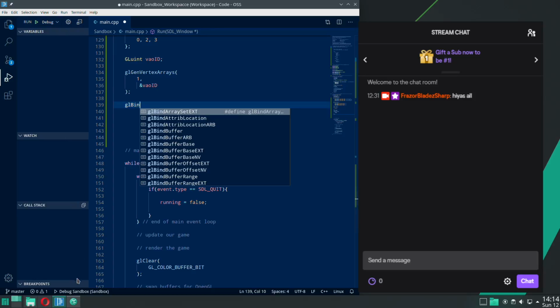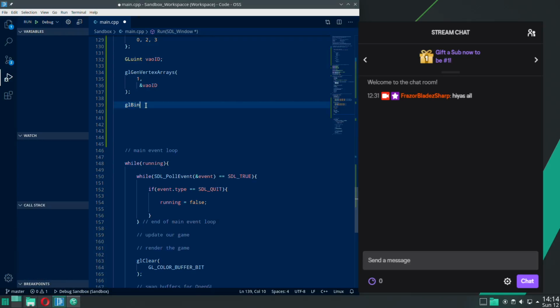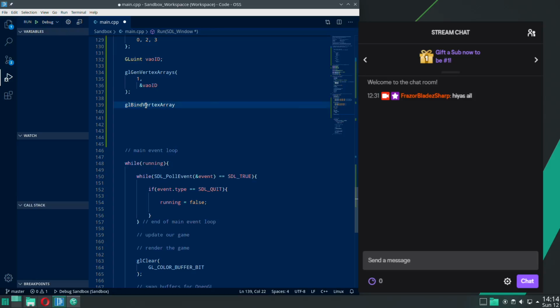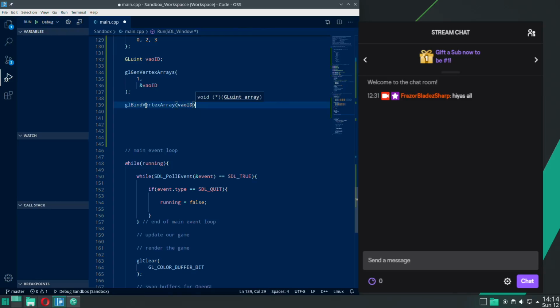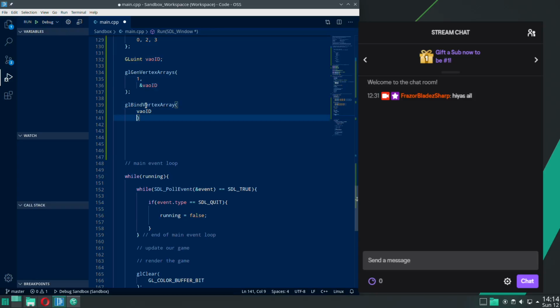Jesus, I can't even remember the instructions. What's wrong with me? glBindVertexArray, yeah. It's just that nothing comes up like that. glBindVertexArray, there it is. And that's just VAO ID goes in there. There we go.